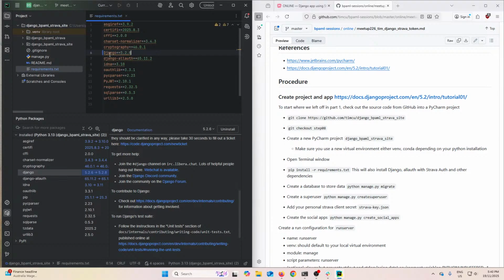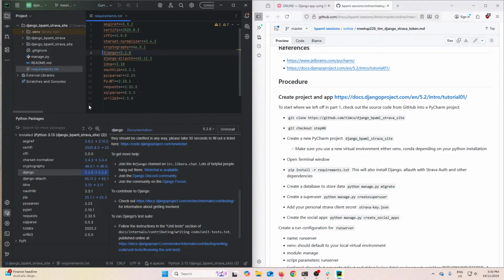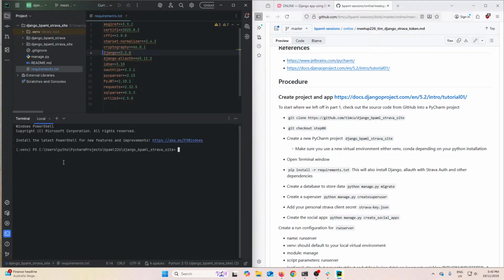Save, and then from the terminal, we'll start up a terminal. I'm on Windows, so it's PowerShell, and we're using the .venv virtual environment, and from here we can say pip install -r requirements.txt.